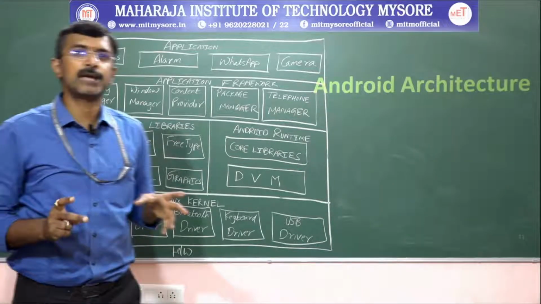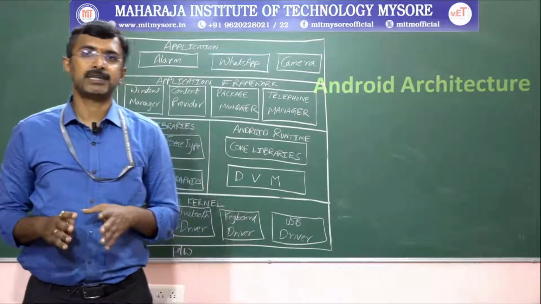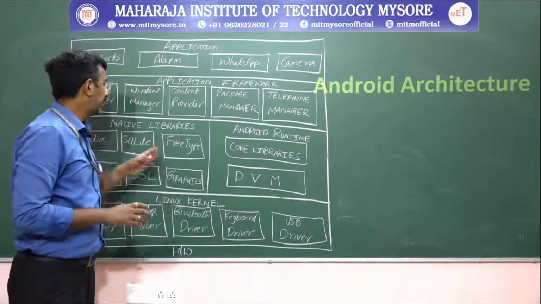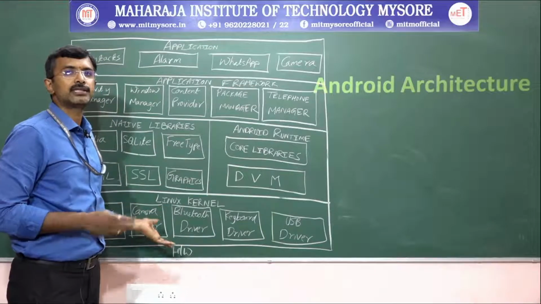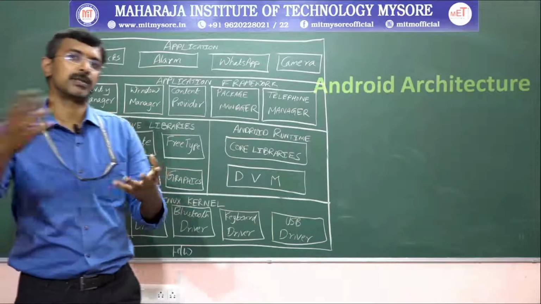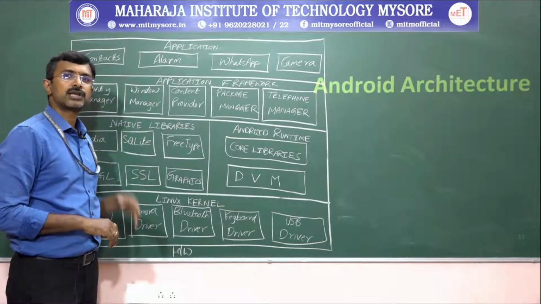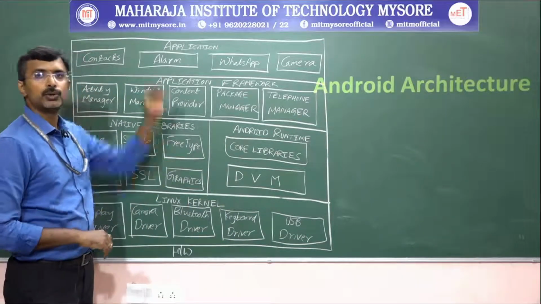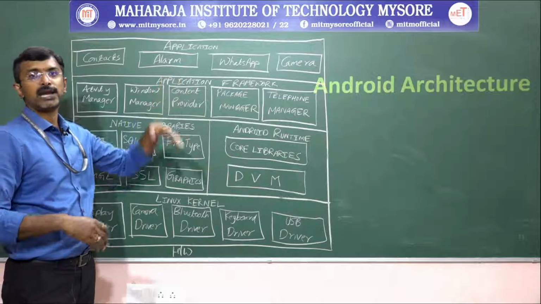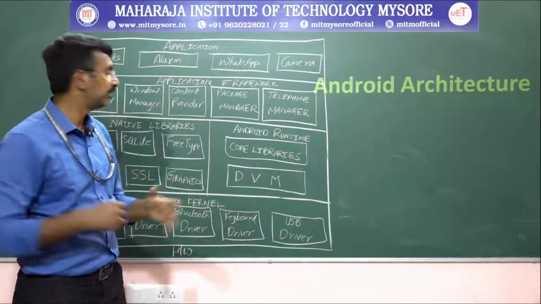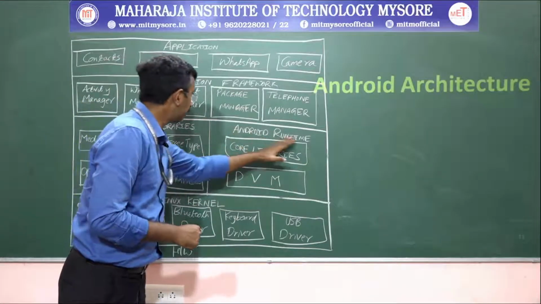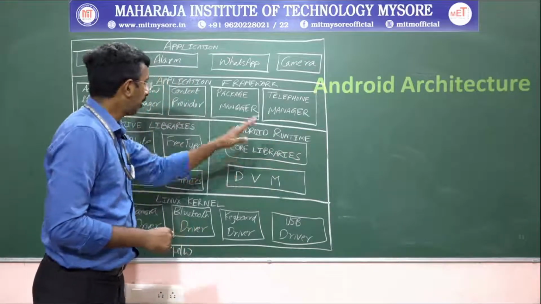So these are the basic libraries written using C++, exclusively for the kernel, because Linux was mainly built using the C++ language, not with Java, because Java applications are built only above your Linux, because it is platform independent. Do remember that. Next, another important part which you have to consider is Android runtime.